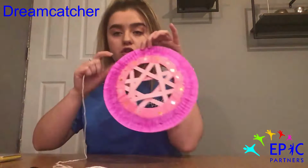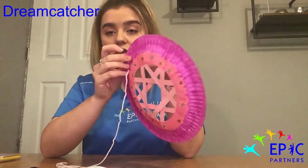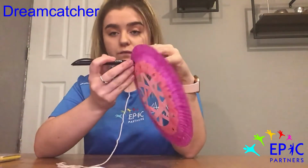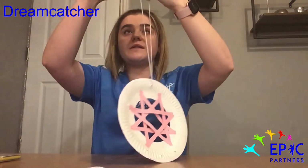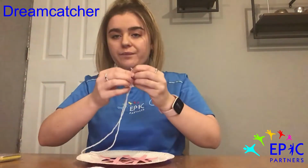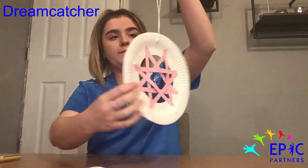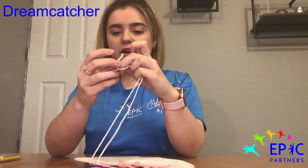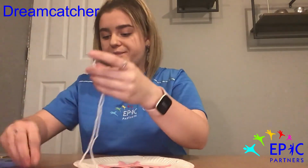So for the top hole, the longer piece of string is going to get threaded through. If you're finding it hard to thread it through, then you can always use your pen to push the string through the hole just so you can collect it at the top. Now once it's on, you are going to do a simple knot at the top, just so it doesn't come back out. Just like so. And your Dreamcatcher now hangs. Now with these bits, you can leave them if you want, or just like me, I'm going to cut them off just to neaten it up a little bit.